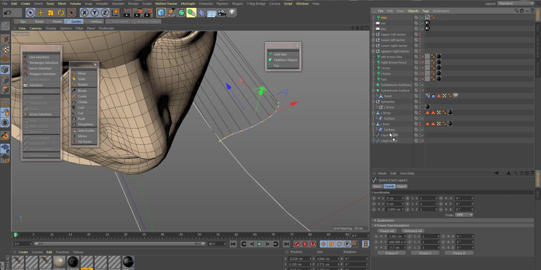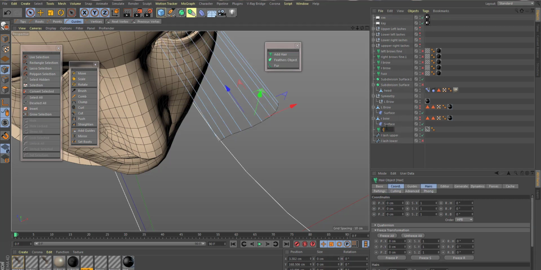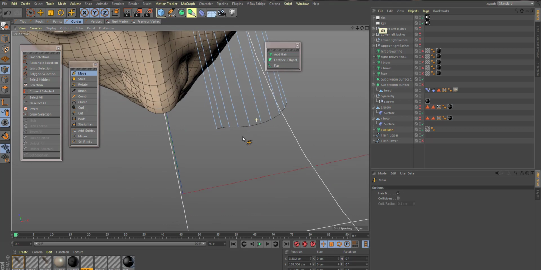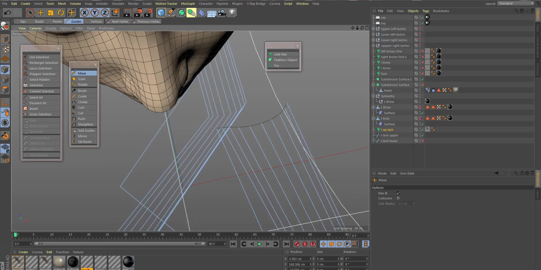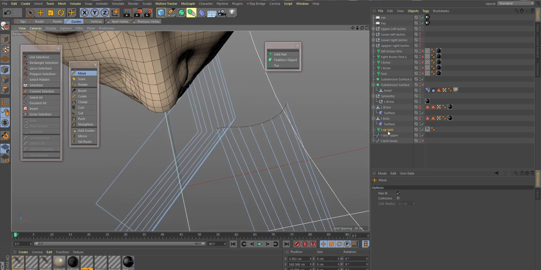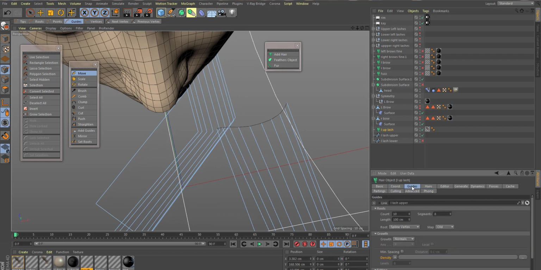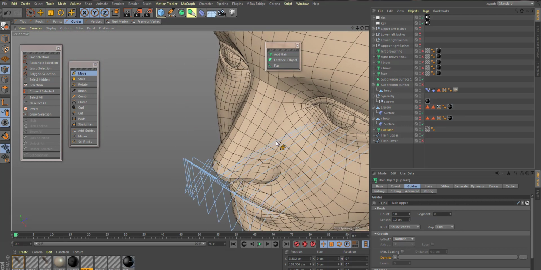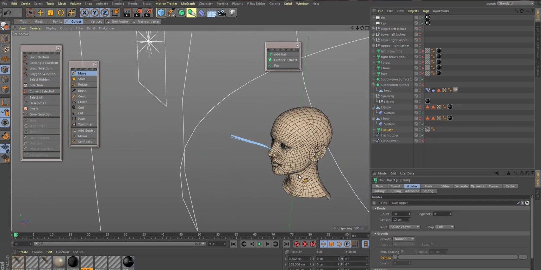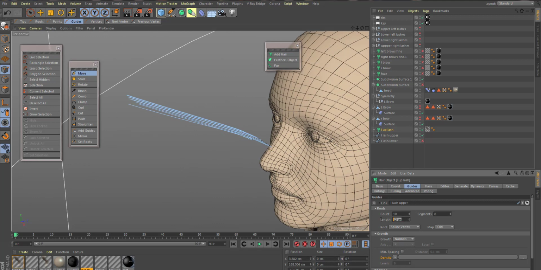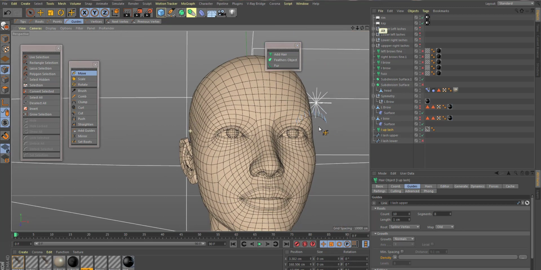So I'm going to bring this down here. This is going to be my upper lash, left upper lash. Okay, and then I'll use my move tool, look from above and just pull this forwards. Instantly you can see that it's way too long, so I'm going to bring the guide length down. Let's just try to bring it down to 12. It's still way too long, as you can see. Let's go down to 5. Oops, still too long. 1. Okay, that's more like it.